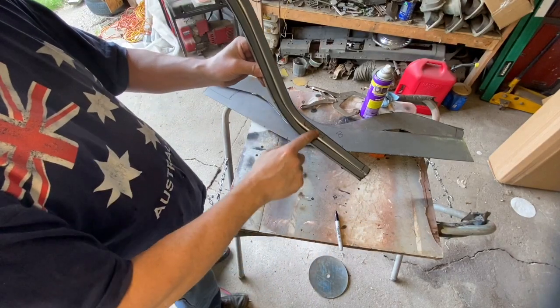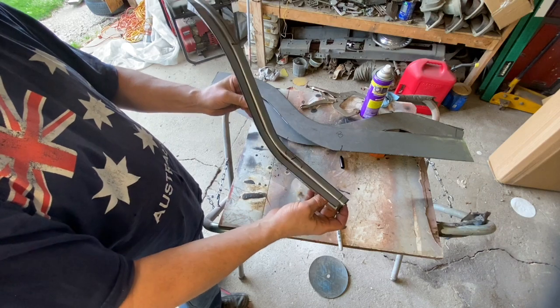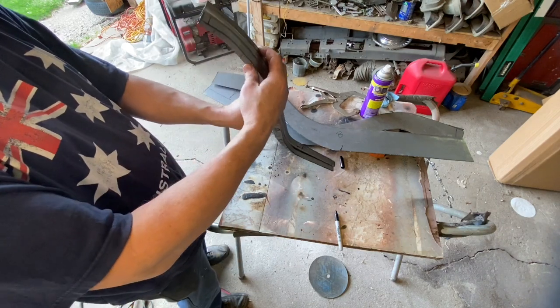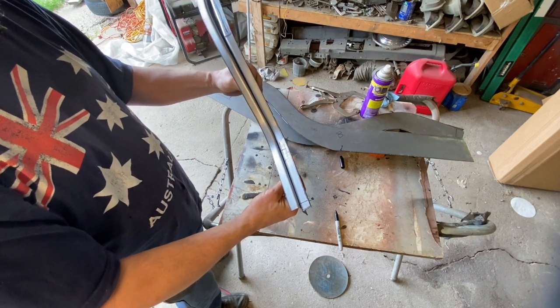So we lay them together, and you can see we got some imperfections, but we'll tag these together and do some hammer and dolly work and get everything straightened out the way it needs to be. But we're really close, so not a big concern.